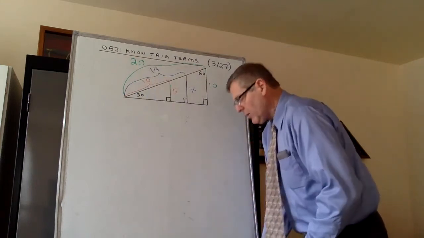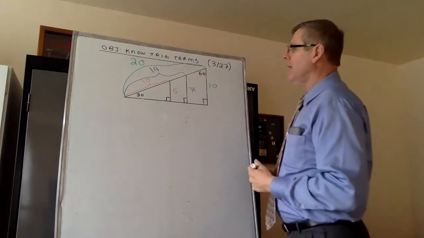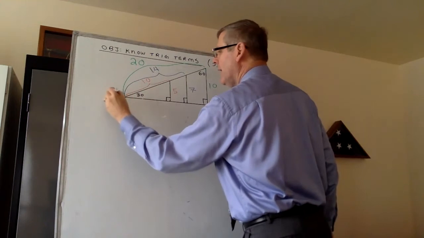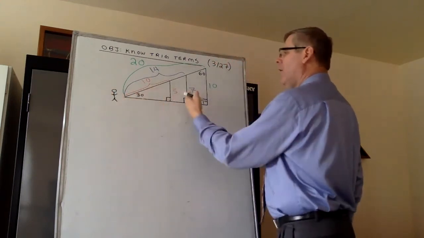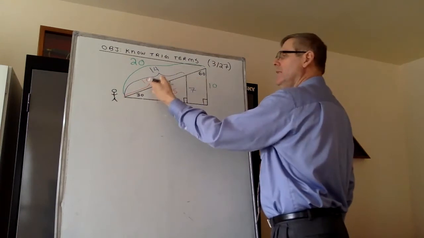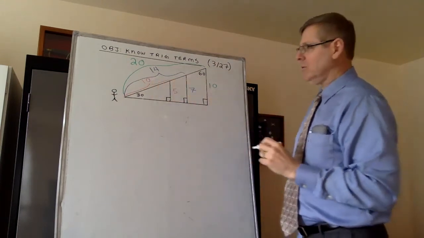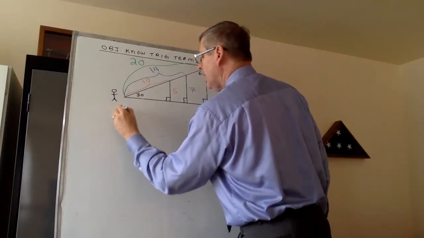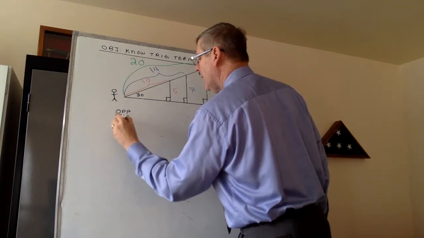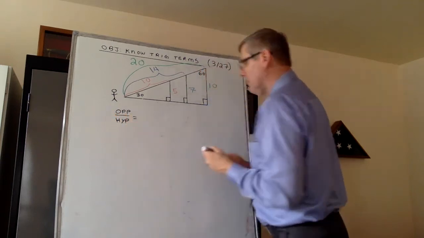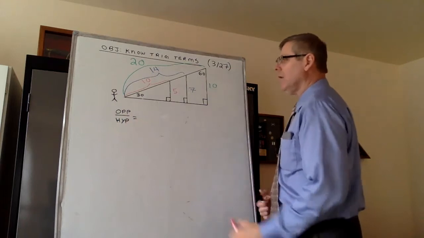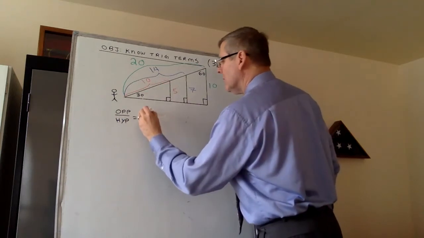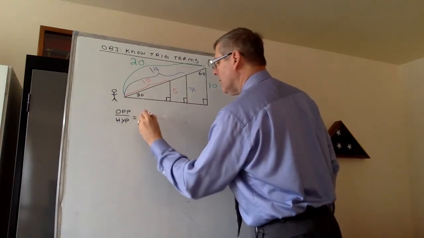Right. Let's take a look now at a ratio. Okay. Here's all my opposite sides. Again, think about it as if I'm standing right here. Okay. These are all my opposite sides, and these never change. They're always the hypotenuse. So let's make a ratio of my opposite side over my hypotenuse. Okay. In the first triangle, what would that ratio be? It would be 5 over 10. Okay. So for the first triangle, it's 5 over 10.